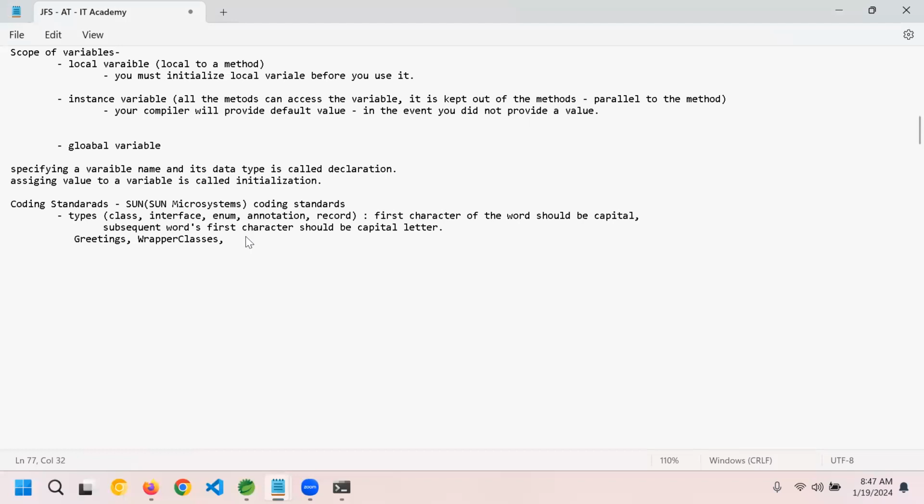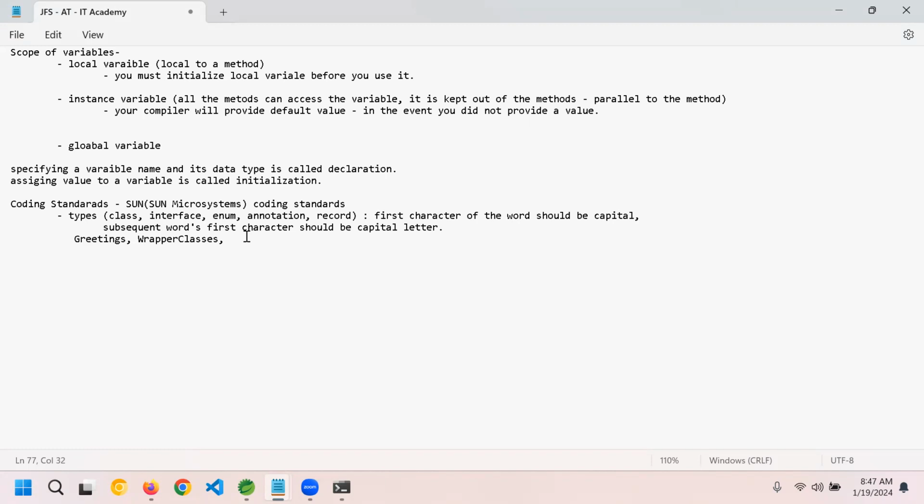Let's say in any sort of application, you will have your beans, and majority of the time your beans will be one word, like Student, Employee, Company, and so on. Whereas your operations class, which has functionality, will have two words.